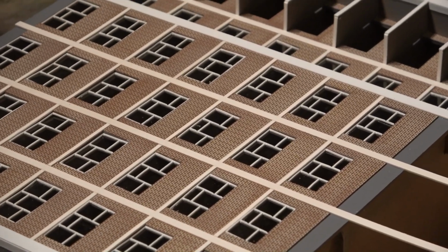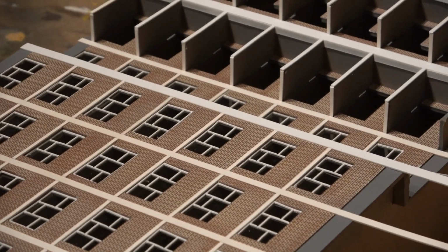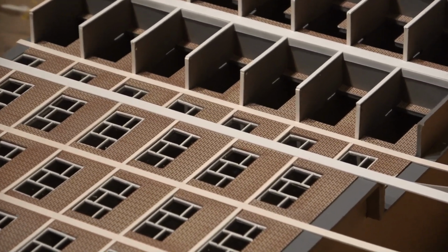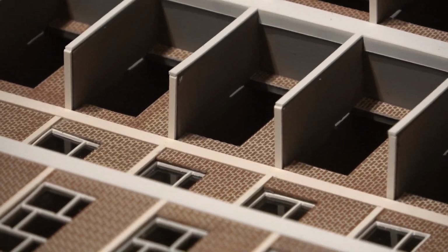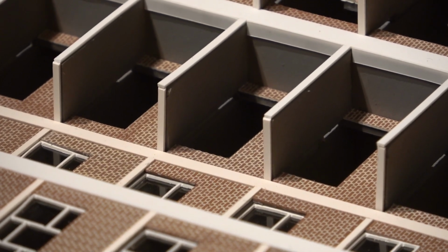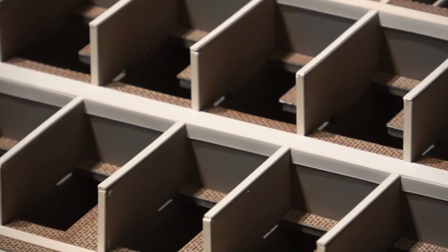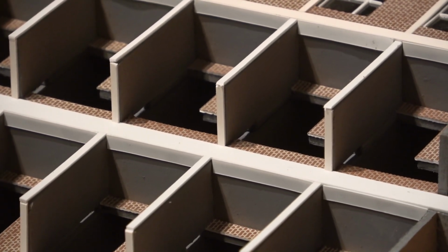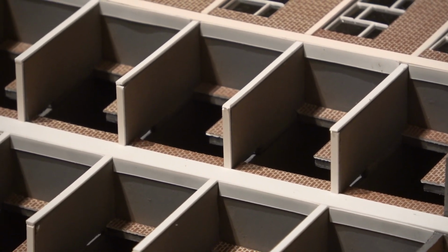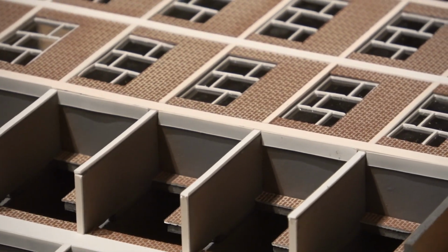And I've also started doing the white trim around the balconies to show the edge of the floor, the way it continues out. Again, a little bit of filler work required here and there. There's a good example on that corner just there. That just needs a little blob of filler just to round it off. And you'll also notice that I've cut, painted, and glued in these slightly differing brick sections for the balconies. Obviously, the balcony walling is yet to be completed, but you get the picture.